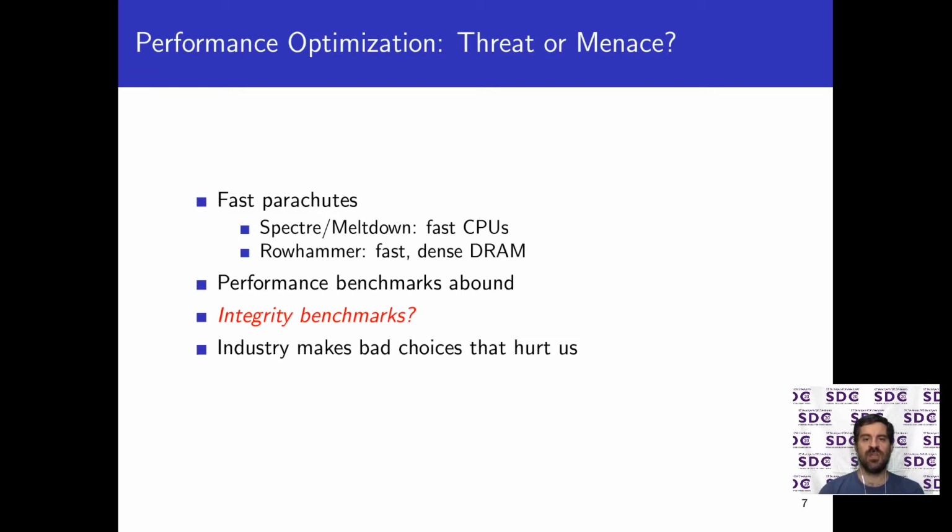The man whose parachute does open is not the first to reach the ground. Unfortunately, the computer industry is full of people bent on making parachutes faster, and they often succeed. The most basic components of computers, including processors and main memory, have been profoundly defective due to performance optimizations going off the rails. You have heard of performance benchmarks for databases, right? Everybody knows about TPC. Can you name a single integrity benchmark or test suite? The industry's priorities are backwards with predictable results: broken artifacts that harm our data.